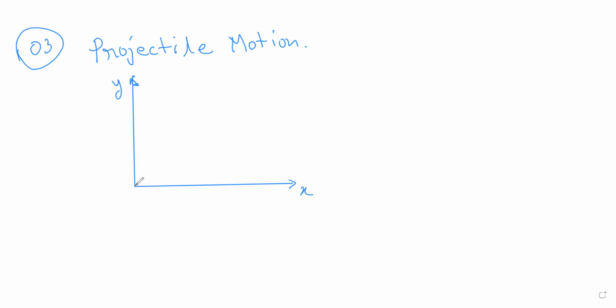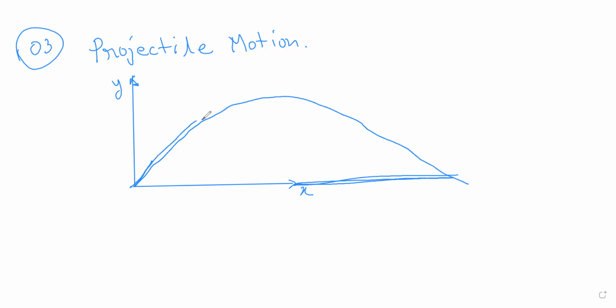Suppose a baseball player is throwing a baseball, or a cannon fires a cannonball. You can see it goes straight, going up, up, up. At some portion it starts curving, and slowly it falls and stops somewhere, right? So why does this scenario happen? What is happening here? We will try to understand. We can see it goes some distance and comes to the ground again.